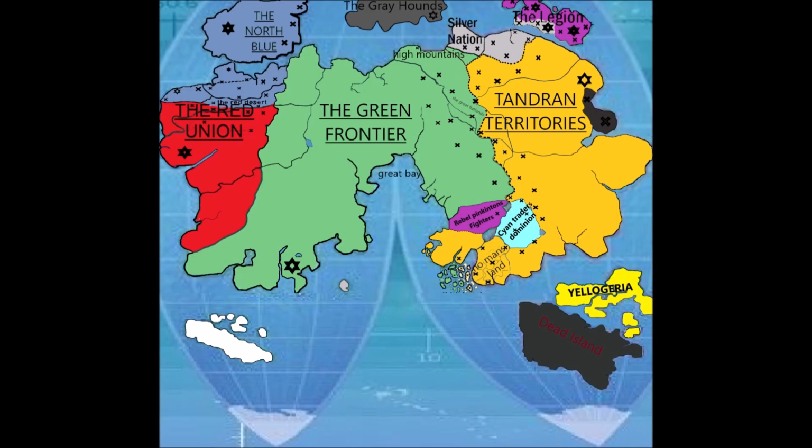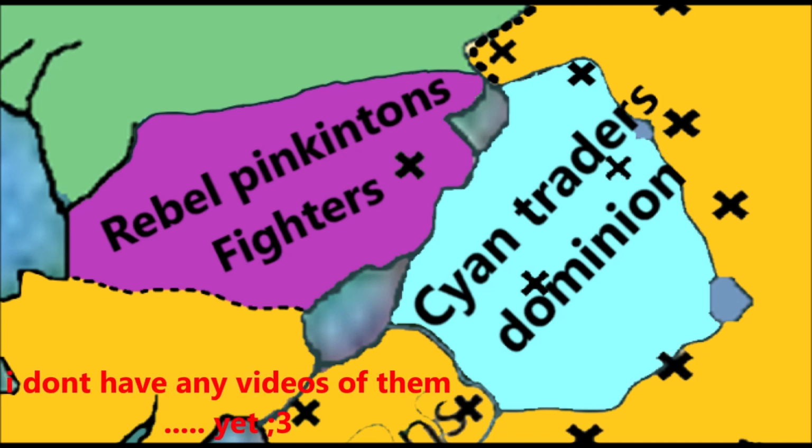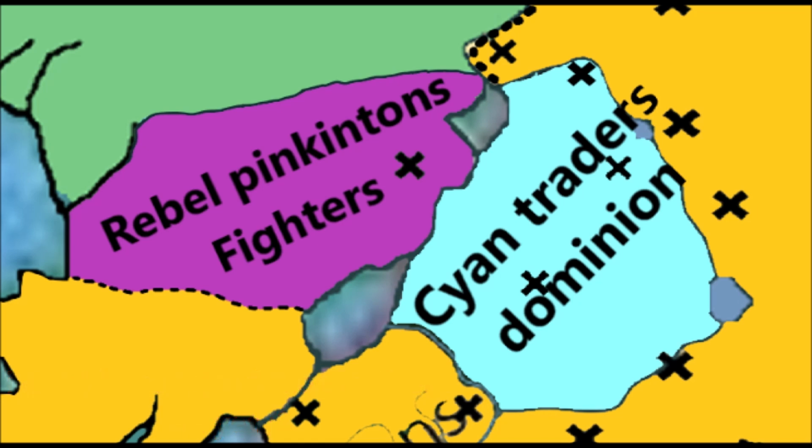Below the Greens, not the Tans, but below the Greens, we have the Rebel Pinkington Fighters and the Scion Traders Dominion. Now, this actually used to be its own country, but then it fell into civil war, and they've been constantly fighting each other. It's only been a year since they've actually managed to have peace, but every time they've had peace, it's just been a year or two, and they just go right back to war.